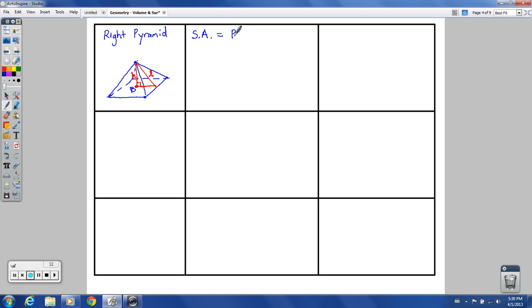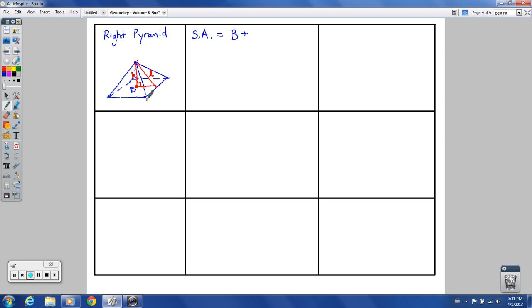So you have a base, that's the surface area of the bottom, plus, well, what would the lateral area be? Well, if you think of these, they're always going to be triangles, because this vertex where they meet up at the top, that's what a pyramid is. We'll define that more technically later, but they all meet up at this common vertex at the top.